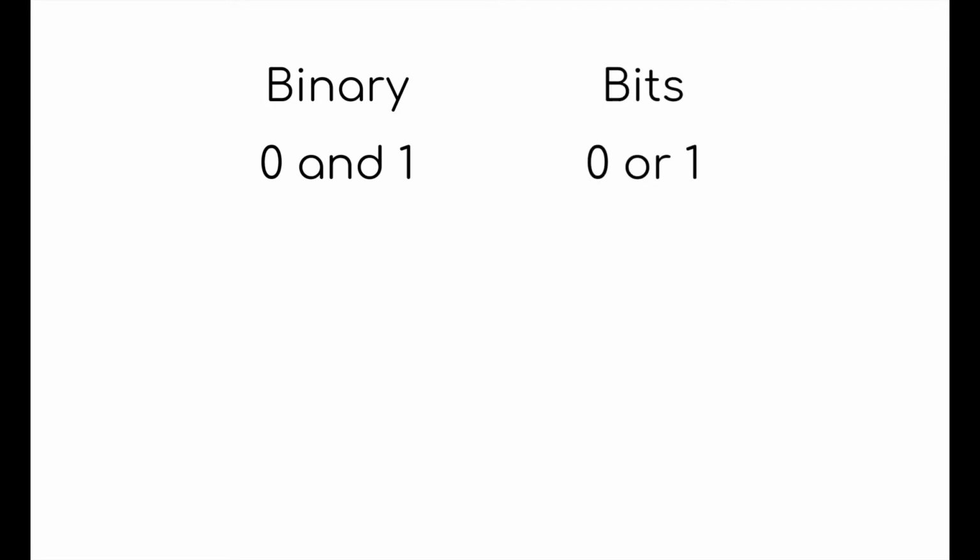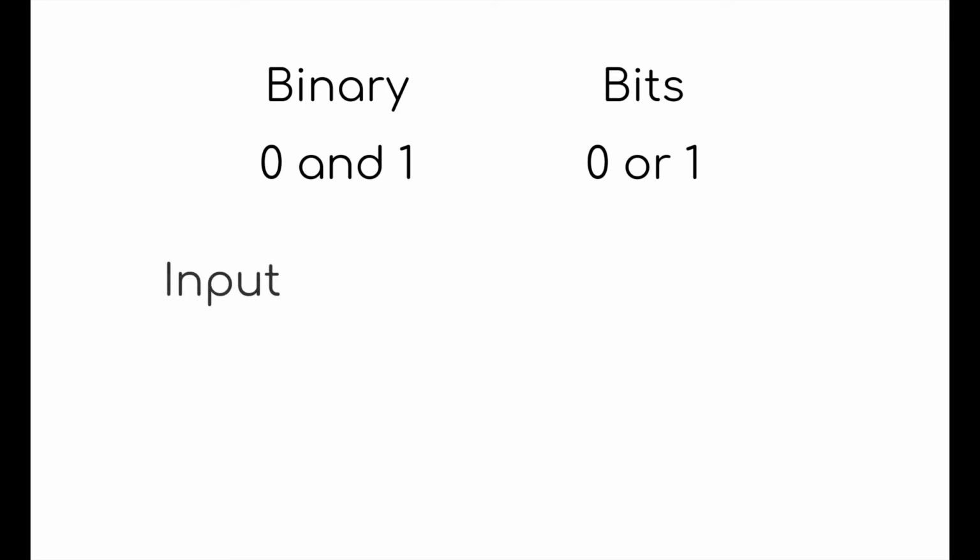So a few things you need to know before we move on to the different types of logic gates. Logic gates are based on binary, which is a number system that only uses 0 and 1. But you don't need to know too much about binary, because the only thing about binary that we're going to be using is bits. A bit is basically a binary digit. It's a 0 or a 1. We will be using this as our inputs and outputs for our logic gates.